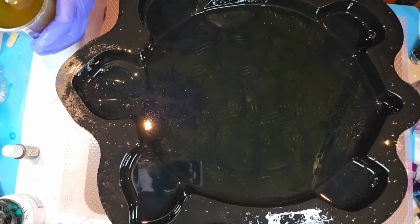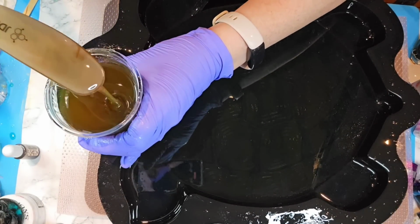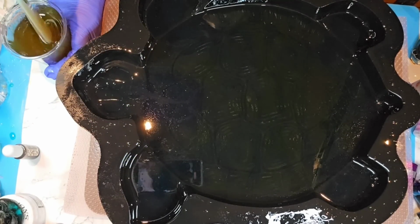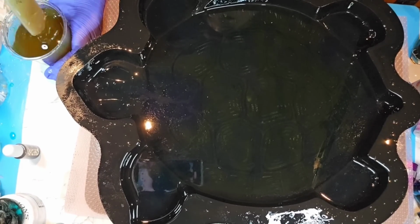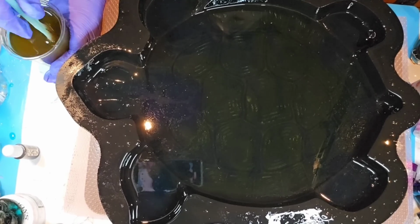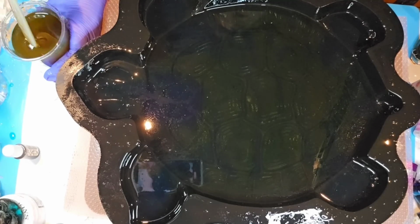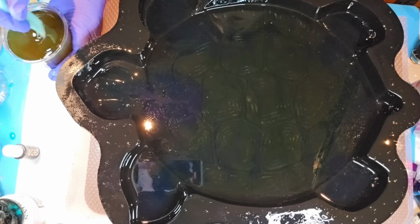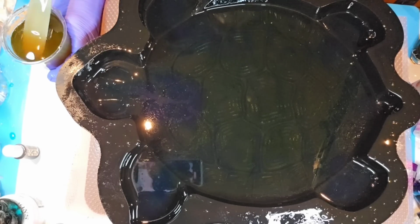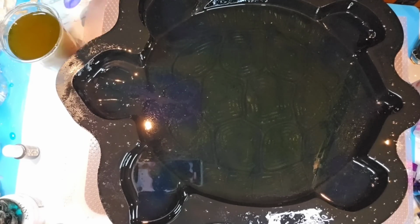Well, okay. So I don't know if you can see. When I come up off of the spoon, it is really translucent, okay? It almost looks really dark in the cup, but it almost looks like tea when I bring it up off of the stick, when it runs down. And a tea color would be just about right. I just don't want it to be as dark as it looks right now. This is going to be actually, I think, just perfect. Exactly what I had in mind. At least it may not turn out perfect, but it's perfect as far as what I was thinking.